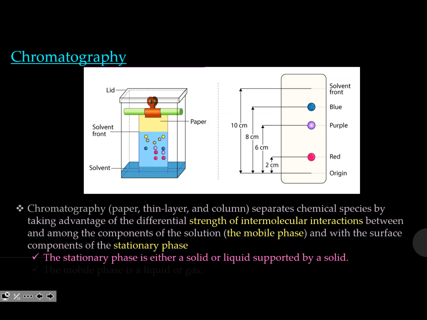Now, as you can see in the paper pictures, they're showing you the separation of dyes, and that's one thing it's used for, and that's one we did in Chem 1, where it separated the pen dyes by how far they traveled up the paper based off of how attracted they are to the solvent. The one that travels farther is more attracted to the solvent than it is to the paper. The one that doesn't travel as far is probably more attracted to the paper than to the solvent. And that's all based off of those forces interacting with one another.